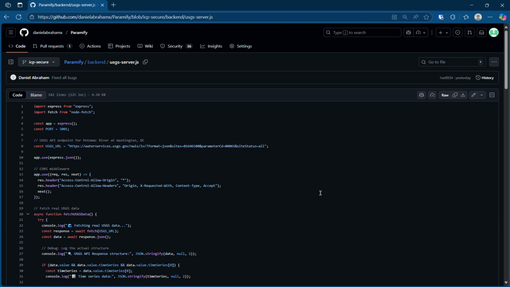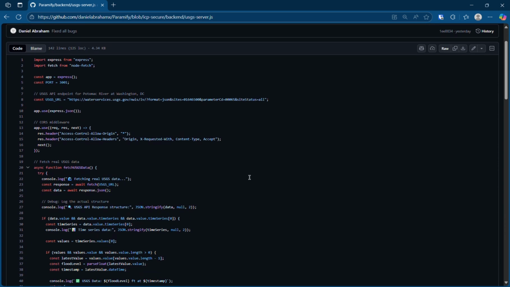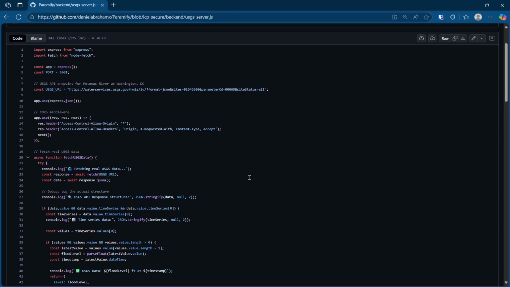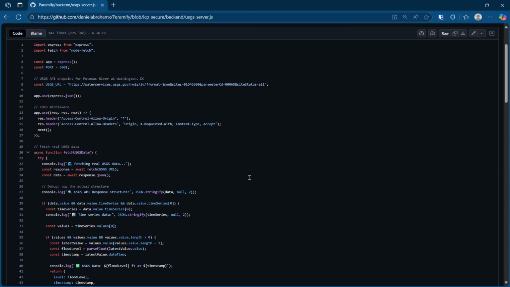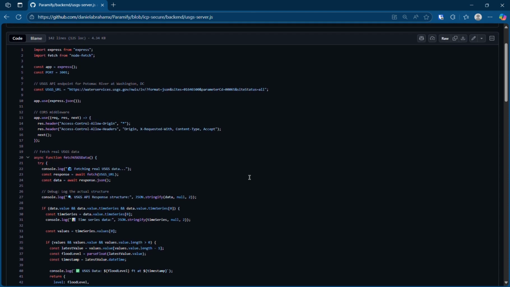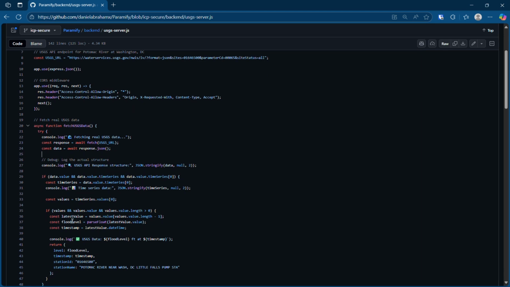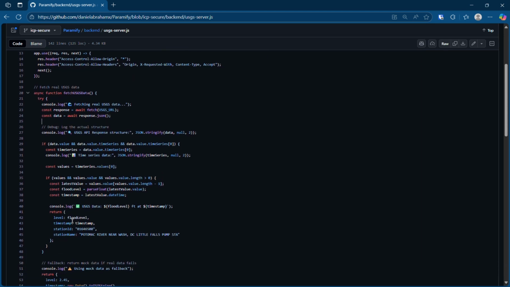And here is our real-time Oracle connecting to US government USGS data, United States Geological Survey. So we have the URL of the endpoint for Potomac River at Washington DC, as well as real-time data fetching with error handling and fallback.